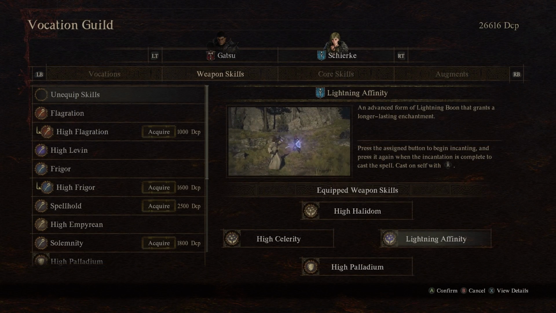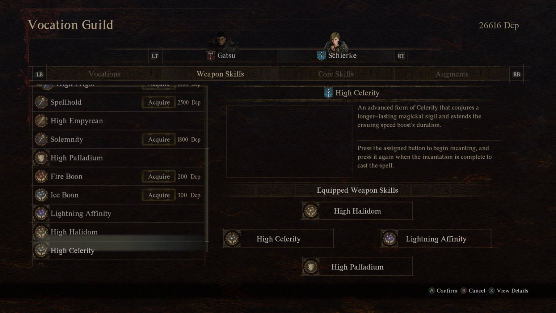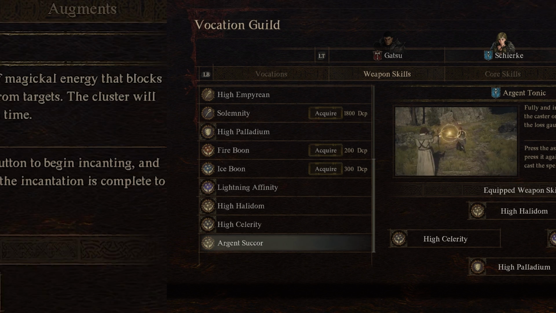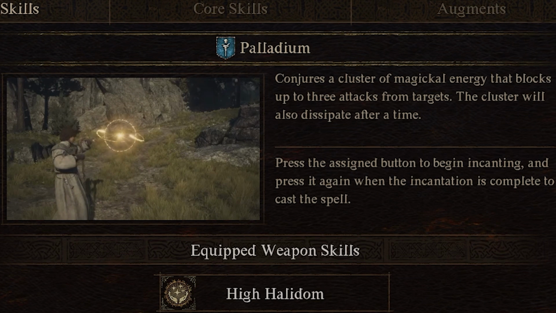Those are really my main two, and my other skills tend to vary, but I do like to have lightning affinity at times. Argent Zuck is great, as it is an instant heal and will heal you over time. Palladium is good but not necessary, as the warrior already has tons of damage resistance.